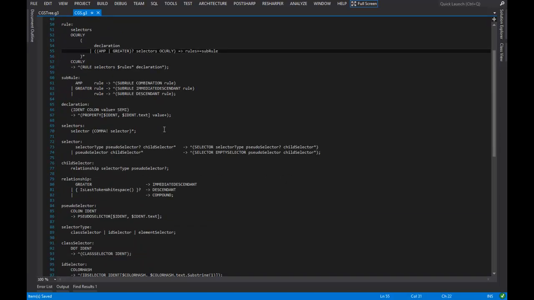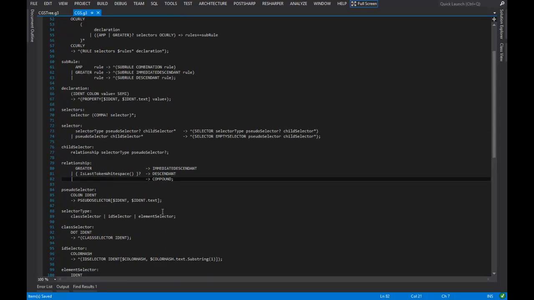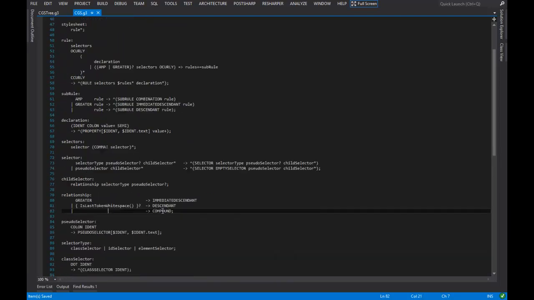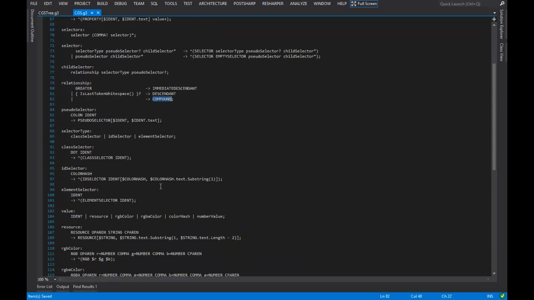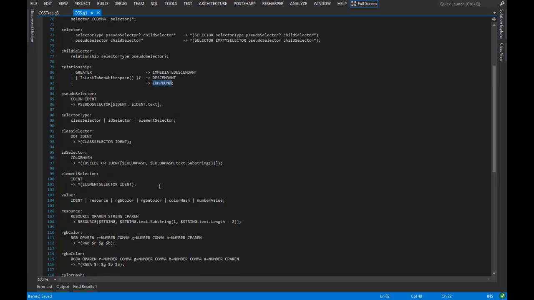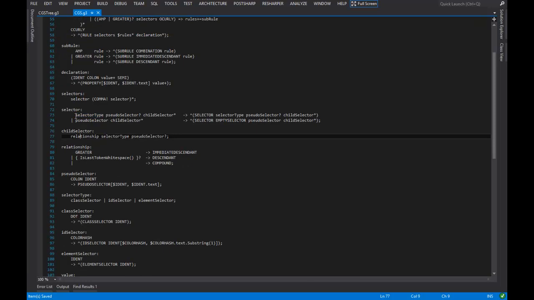Other than down here, we added a compound relationship, and then we also added on our selector type, we matched against a pseudo selector, removing the question mark, because there's only two valid options here.